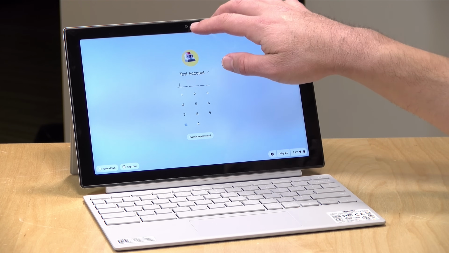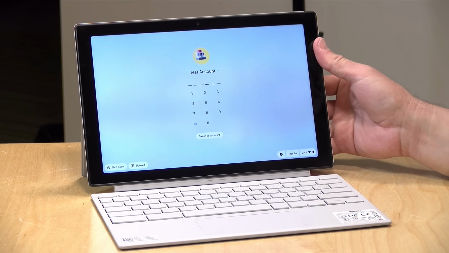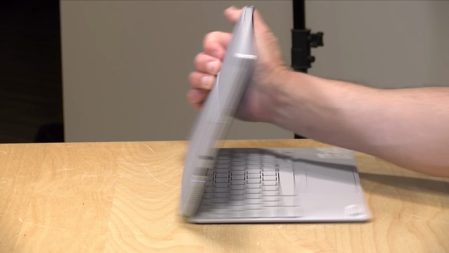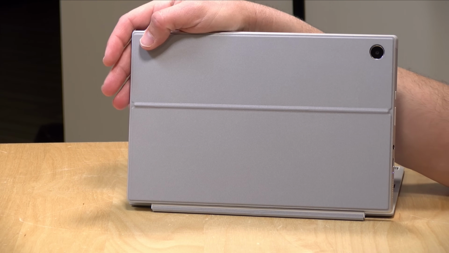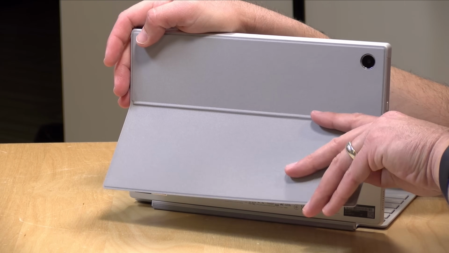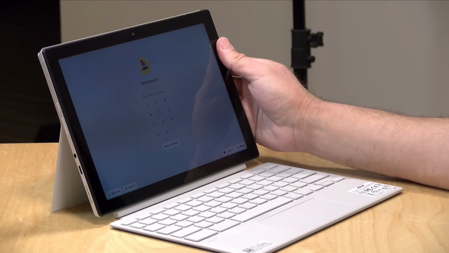It does have a webcam here at the top, and you can see what the image looks like here. It does shoot 1080p video, but you'll find the angle a bit challenging, even when you have the kickstand propped up at its highest point. So there will be a lot of extra headroom unless you prop the entire unit up a bit. There's also a similar resolution camera here on the back. Nothing exciting here. It can take pictures. They don't look all that great. And the output visual quality for video is pretty much the same as the front camera, but it's nice to have a rear camera if you might need it for something.